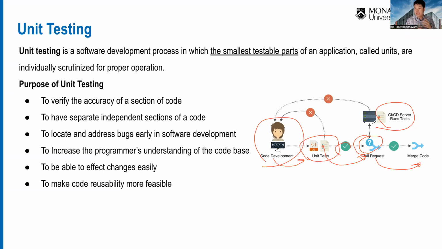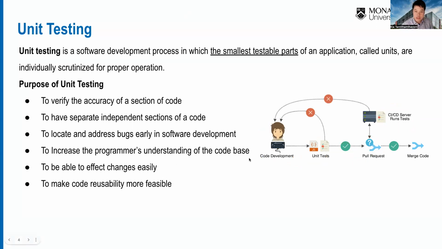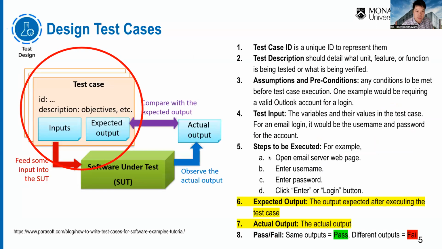So that means once the CI/CD is passed, then that kind of code will be automatically merged to the main repository. Okay, so that's the purpose of what we are doing today. We'll talk about the unit test, and then we will talk about the CI/CD later as well. So that's what we are going to cover today.